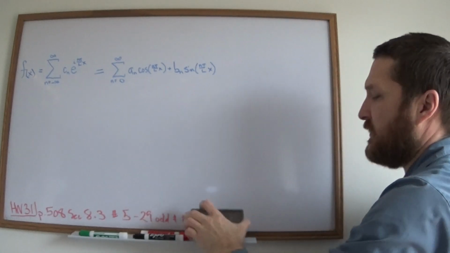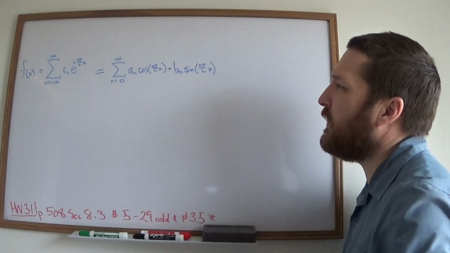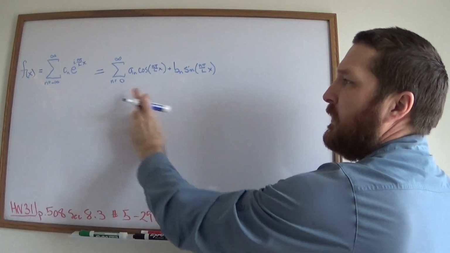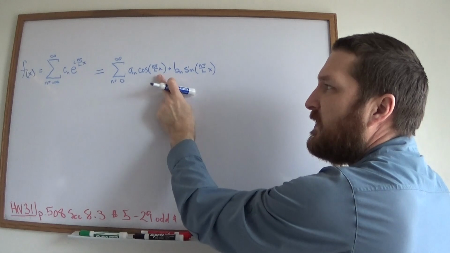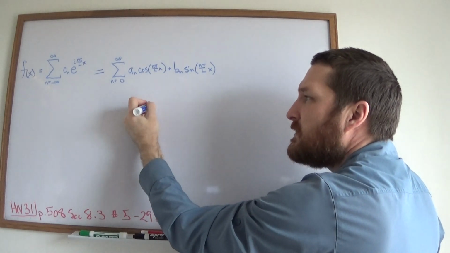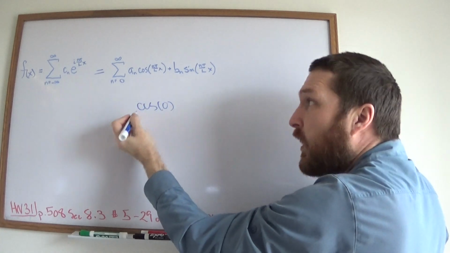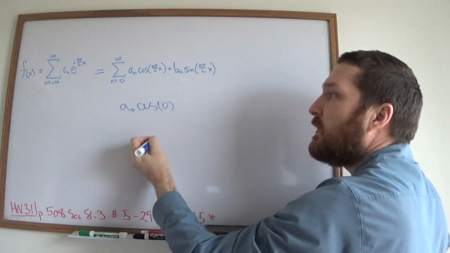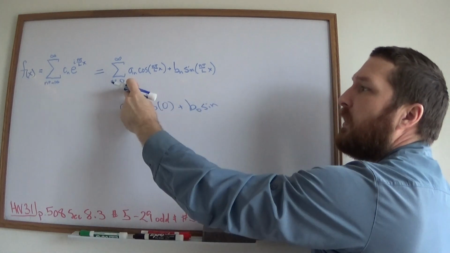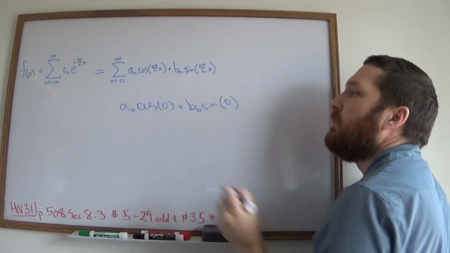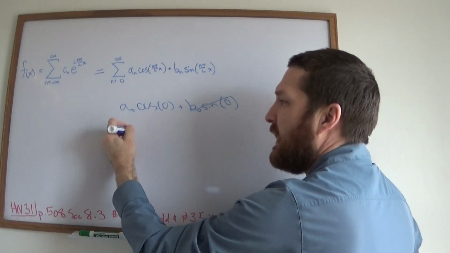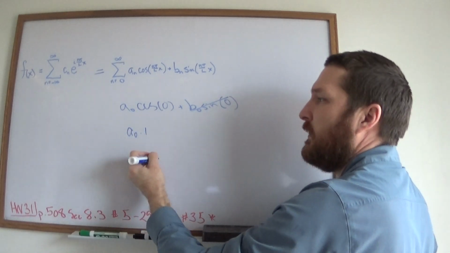So if your function is real valued, and I just want to say one more thing. Let's imagine here that we actually wrote out this sum. If n is 0, then plugging in a 0 right here gives you a cosine 0, which is just 1. And so you have your a0 cosine 0 plus b0 sine. Well, plugging in your 0 gives you a 0 right there. Sine 0 is 0. So this is just a0 times 1, right?